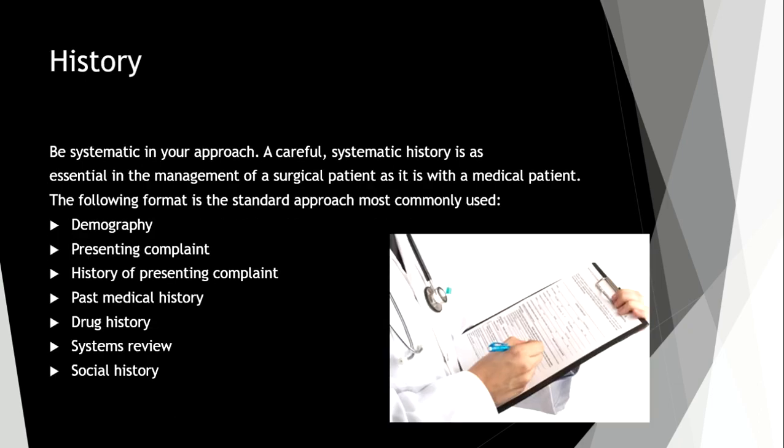History. Be systematic in your approach. A careful, systematic history is as essential in the management of a surgical patient as it is with a medical patient. The following format is the standard approach most commonly used: demography, presenting complaint, history of presenting complaint, past medical history, drug history, systems review, social history.